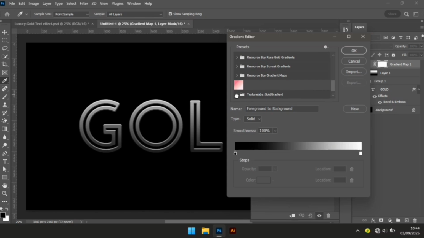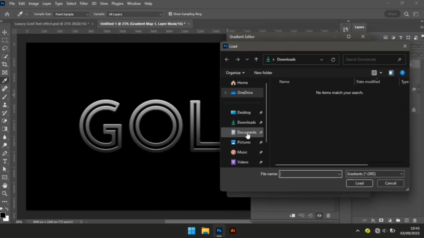So this is the gradients. I'm going to show you how to import it into Photoshop. You click on this import button here.